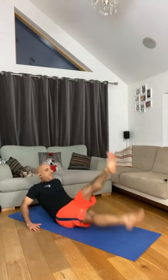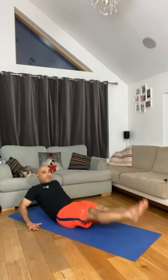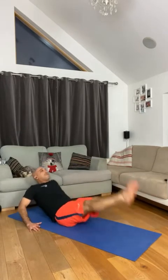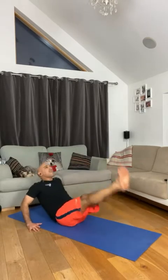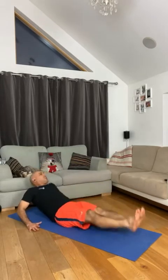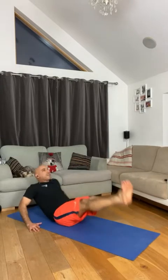5 seconds, then both legs together. 3, 2, 1. Here, hop, hop, hop, hop. Keep going. 20 seconds, guys, 20 seconds. That's gonna burn. 15 seconds. Losing weight is not a problem if you do things on a daily basis, just a commitment.